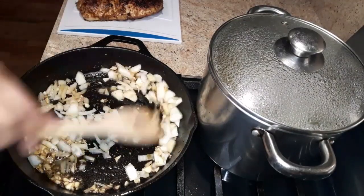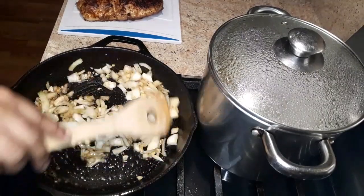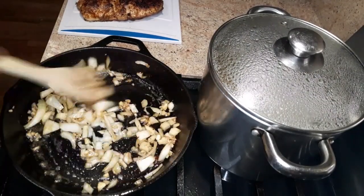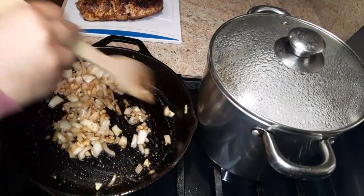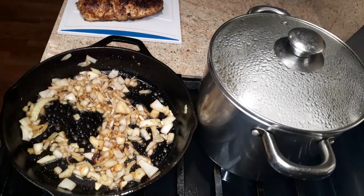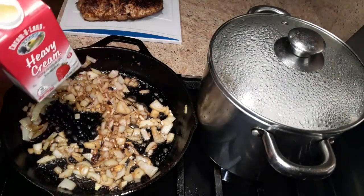And I'm just going to saute this until the onion is translucent. We don't want the garlic to burn because we don't want that bitter taste from the garlic. Okay? So you want them to look like so. I'm going to add my heavy cream. You could use half and half if you don't have heavy cream.